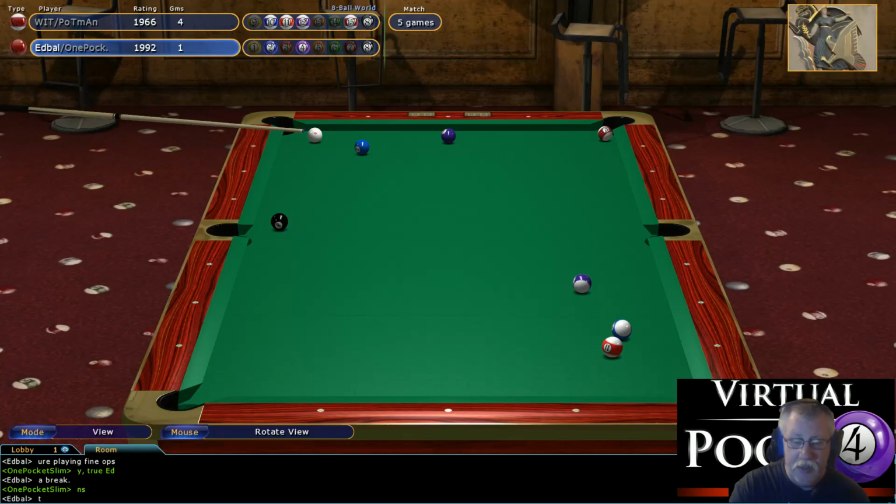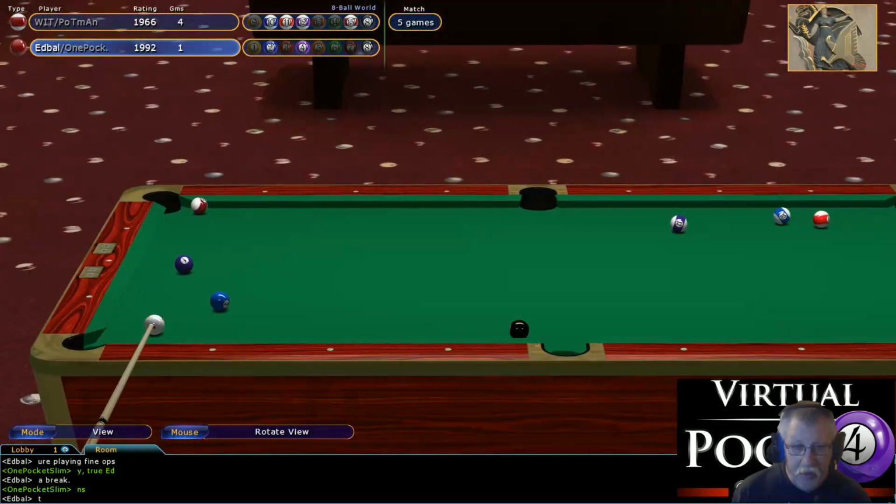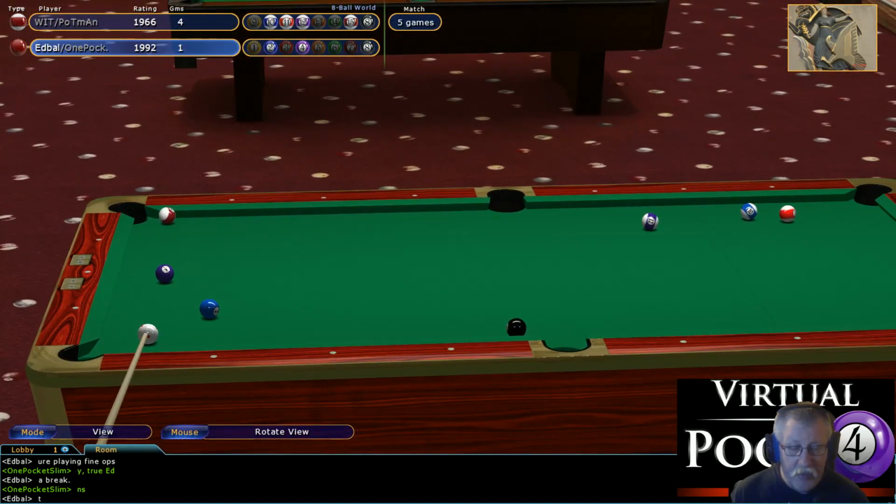Well, I think he's got a slight angle in the 4. Let's have a wee look. Oh yeah, he's got more than enough angle to just run the 4 in. Leave Slim nicely on the 2.